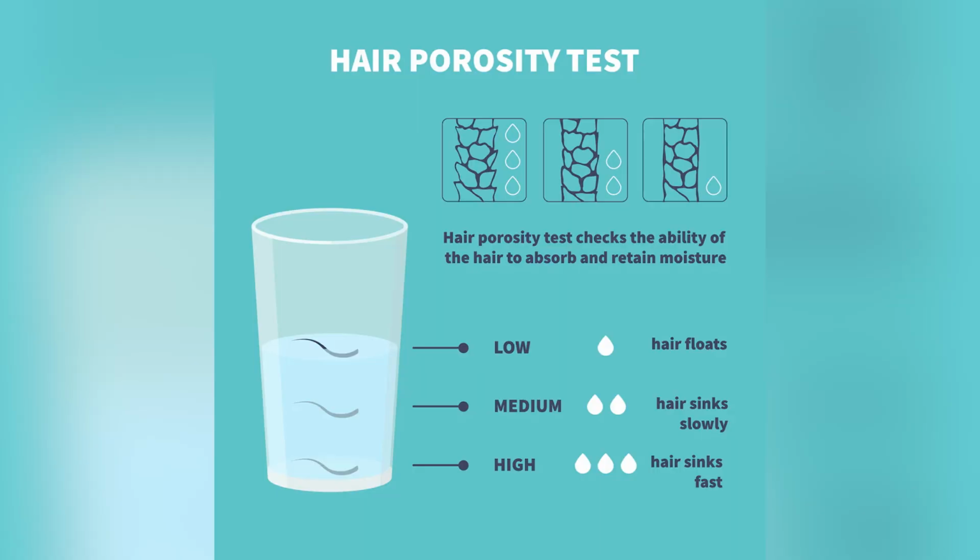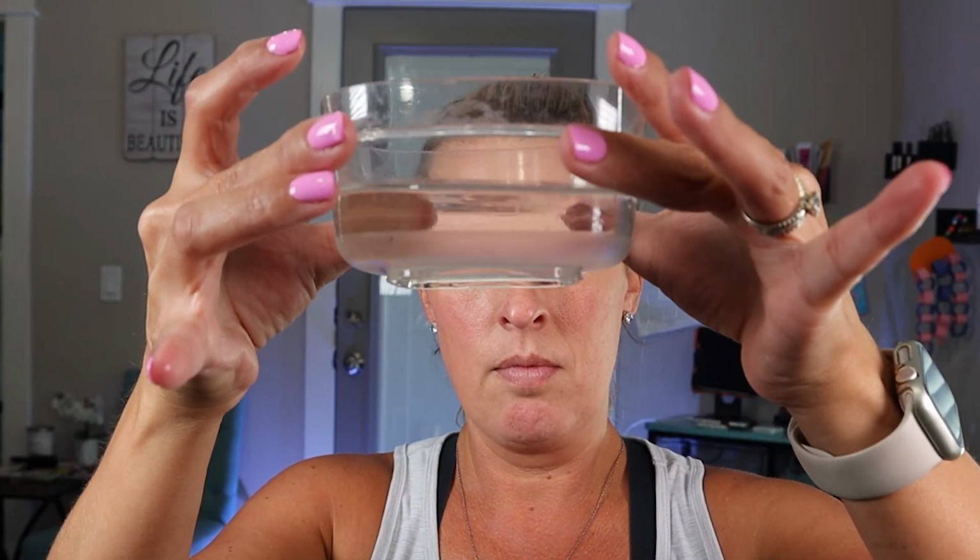How can you test if you have low porosity hair or high porosity hair? We're going to do a float test. You're going to make sure your hair is very clean and dry. Then you're going to get a bowl of water, just put a little bit of water in it, and pull a piece of your hair out. All right, let's do mine. So I clearly have different hair types. I have blonde up on top and then very dark on this bottom section. So I'm going to test both of them because sometimes you can have different porosities on the same head of hair.